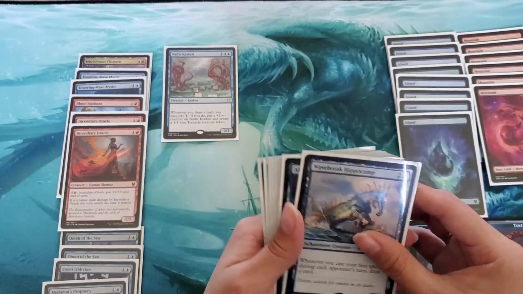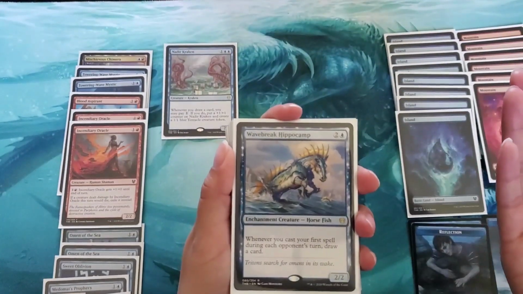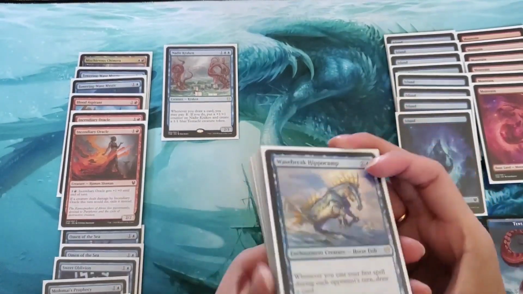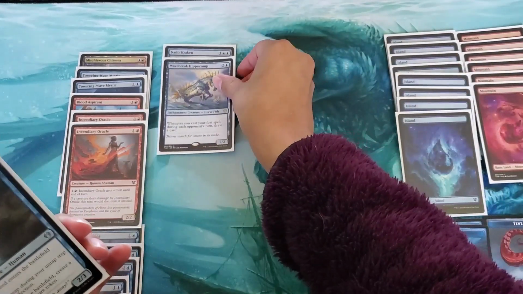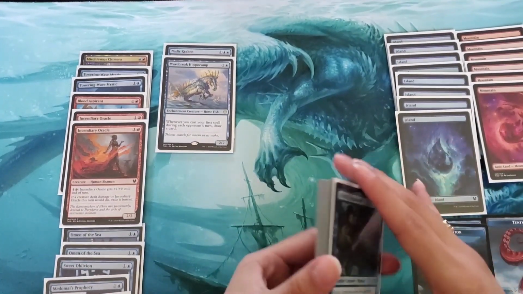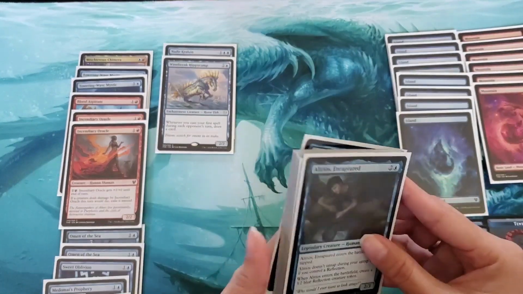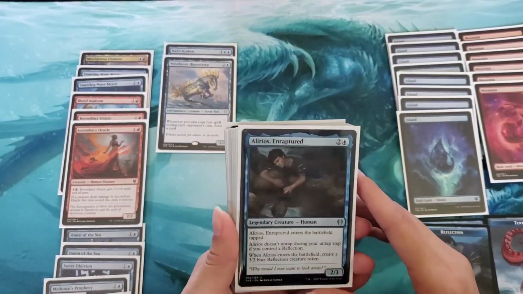So next I have Weightbreaker Hippocamp. Whenever you cast your first spell during each opponent's turn, I get to draw a card, which is great because I have a lot of instants and enchantments with Flash. So this works really well in my deck. That card also works really well with Mischievous Chimera, don't you think? Oh yeah, that's true. And so she has both of them out. She gets to scry, deal damage to me, and draw a card.